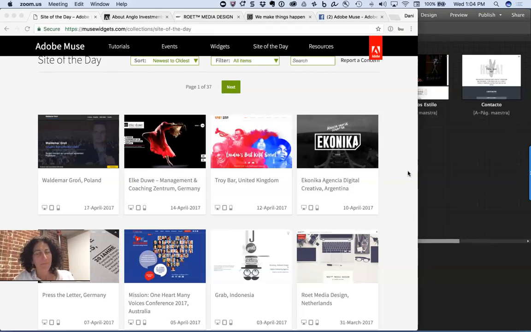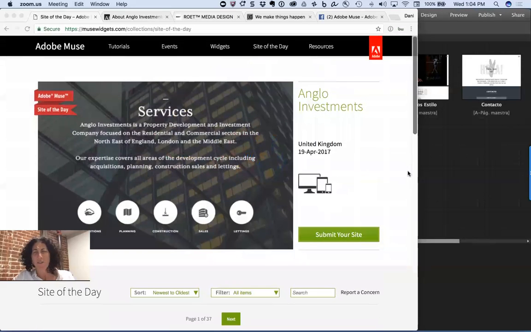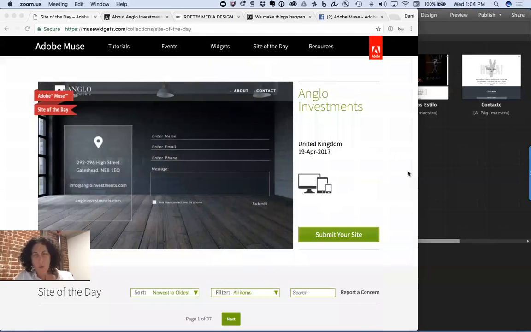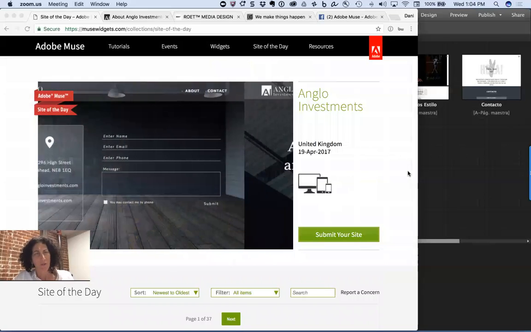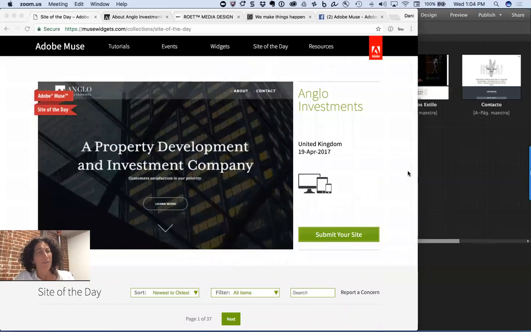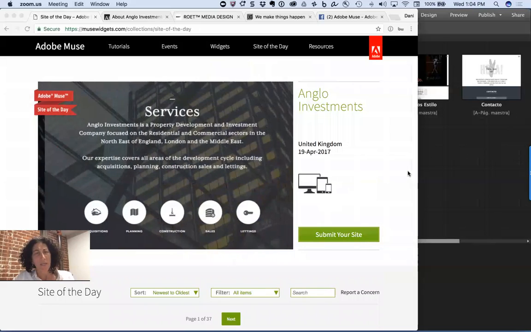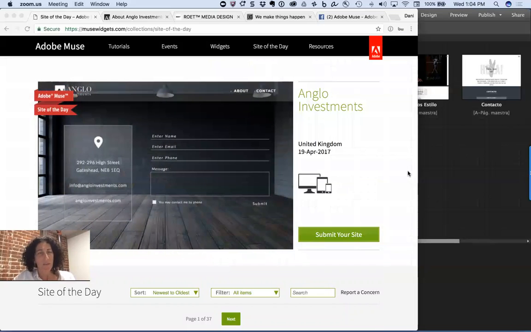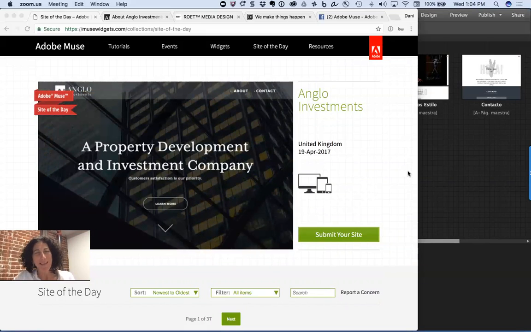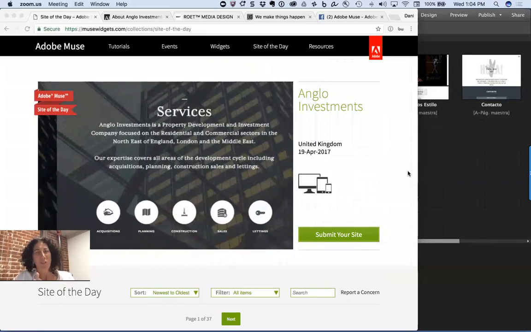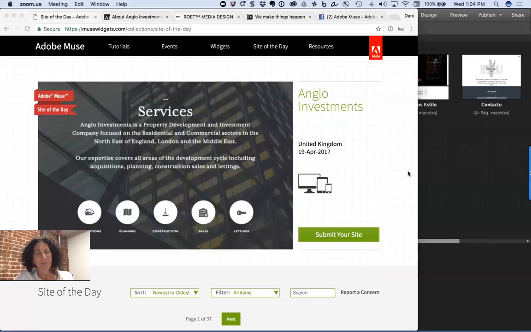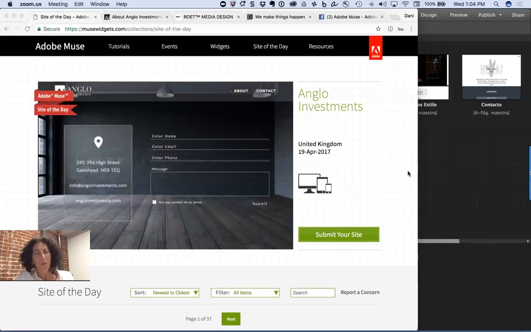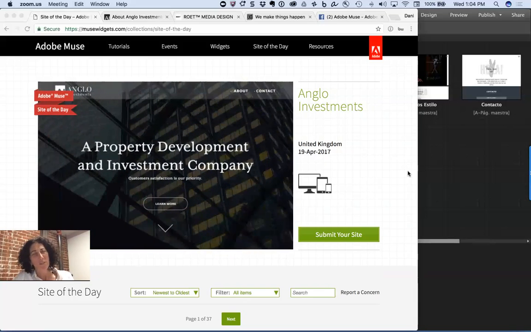Okay, having said that, for site of the day, I do want to also mention the point of site of the day. As you know, we rapidly add sites here. We pick about 3 a week, and we all have day jobs. It's not our full-time job, but the sites that we choose them for a number of reasons. Some of them are beautiful. Some are maybe attractive, but not beautiful, but they really show Muse functionality well. Because it's a live site and it's a living site, you may view it and it may not look perfect at that moment. We can't really control when we choose a site what happens.